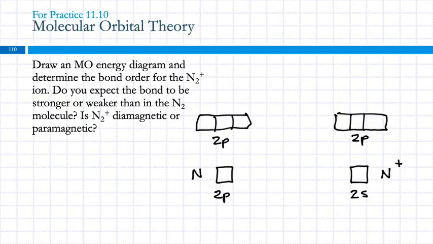And then to combine them, okay? Like I said, I'm not going to make you do this on an exam, but I'm going to talk you through it just to help you understand it. How many valence electrons does nitrogen have? 5, right? So I'm going to put 5 electrons in here. 1, 2, 3, 4, 5. And this other one I've labeled N plus, because it's short an electron, right? So that's going to have 4 valence electrons. 1, 2, 3, 4. And really that's just so that we have the right number of electrons later.